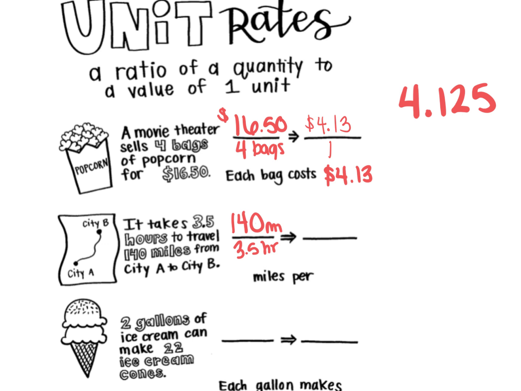Miles per hour. So if you're looking at rate, the general rule of thumb for rate is distance over time. So your distance measurement, miles, over time, hours. Grace? 40. So that's 40 over 1, which means it's 40 miles per hour is how we would write that. 40 miles per hour. Yep.